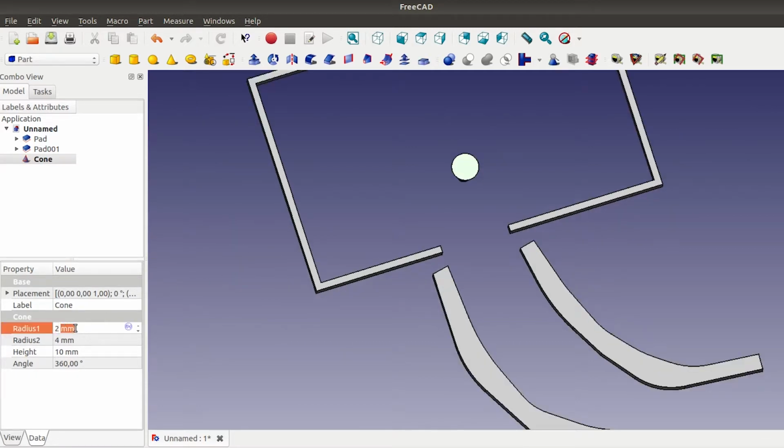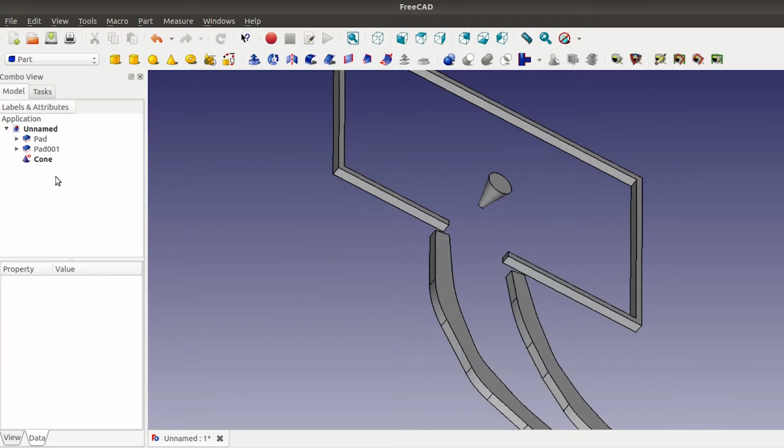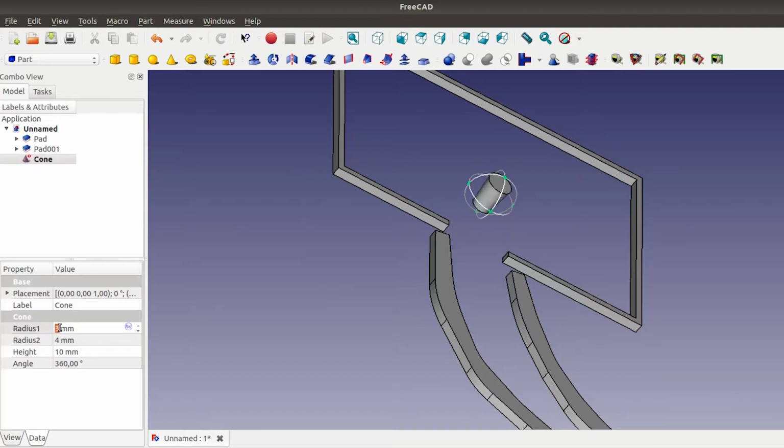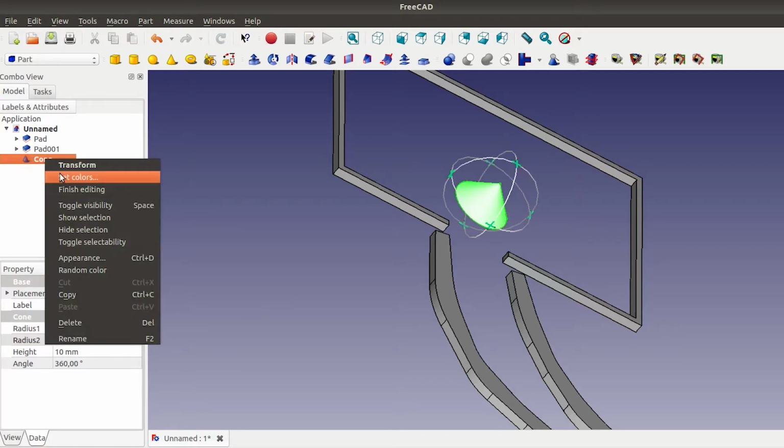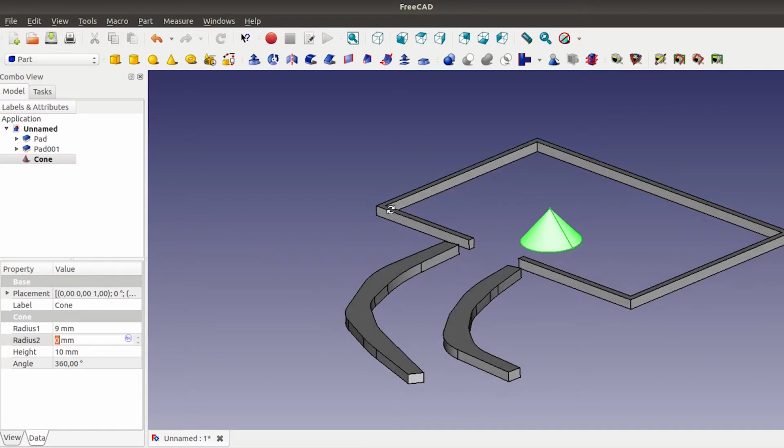We can change the radius. We can put the top of, or let's see how it is doing it that way. So our cone can be like this and like this. Okay, so we have here our cone, and we just need to move it to the place we want. We could make it a little bit higher, something like this. This could make a nice tree.